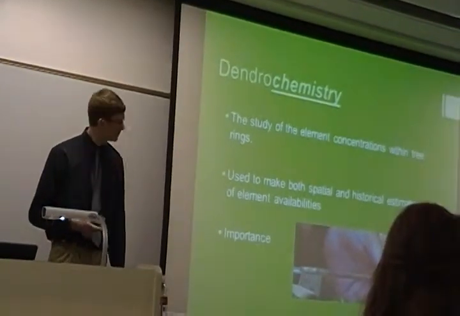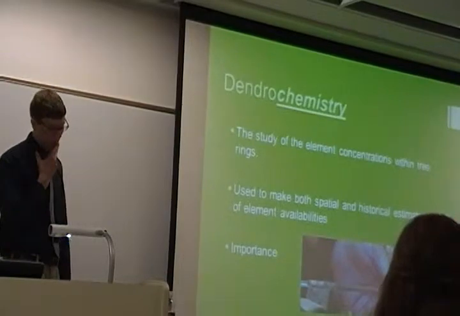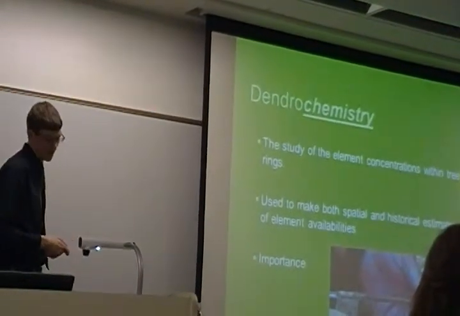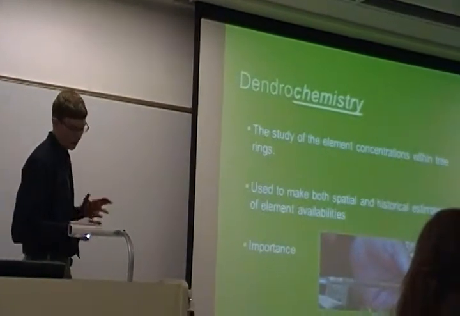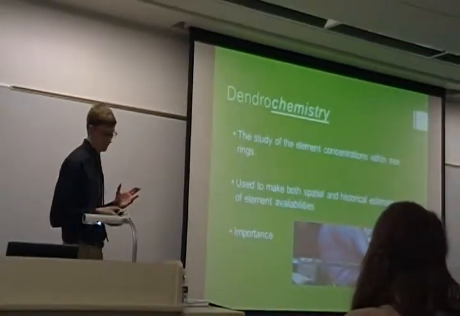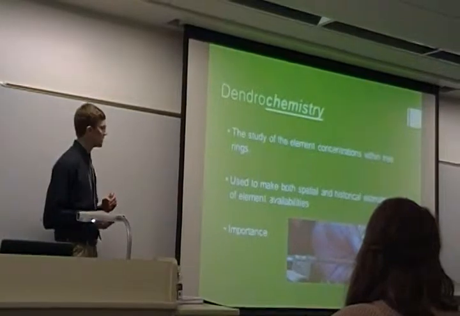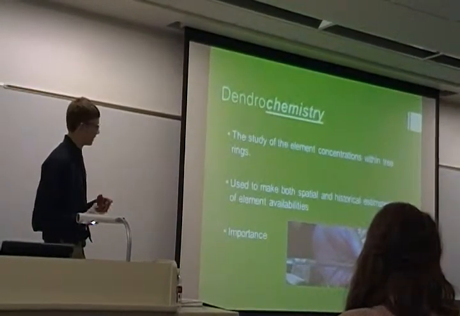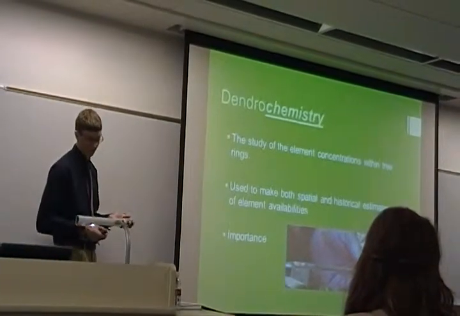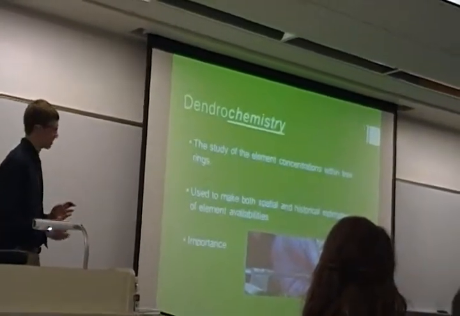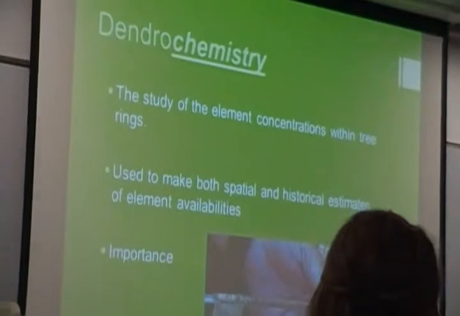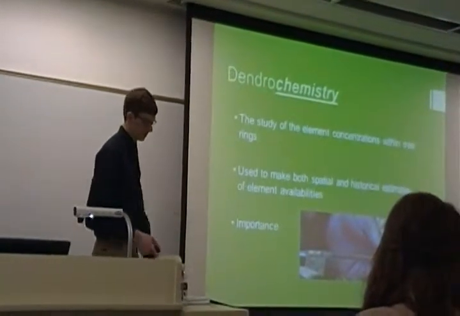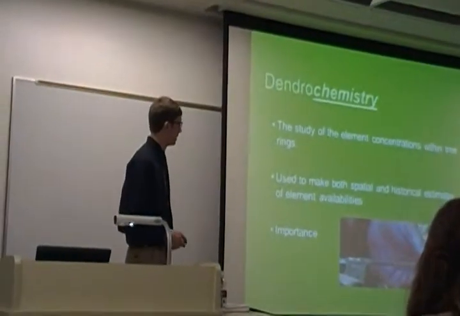So dendrochemistry. The backbone principle behind dendrochemistry is that a tree will store whatever chemicals and elements it's being exposed to in the new growth ring of the year that the ring was formed. So if you can tell what chemicals or elements are available for the tree to take up, then you know what the tree is being exposed to, but more importantly, you can tell exactly when this exposure occurred. One example that's often studied is when pollution might be spilled into an environment, you might be able to tell when it happened.